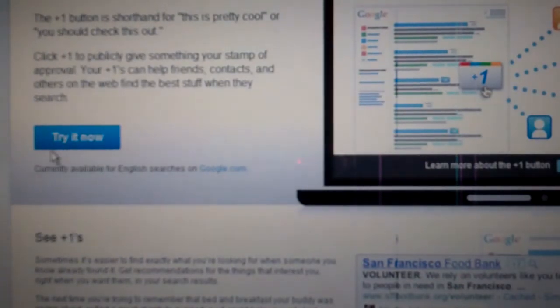So you need to have a profile set up so that when you click plus one, it'll direct viewers back to your profile to see who made that recommendation. Cool thing about that is you can compile a bunch of your business stuff within your profile. So as people are checking out who did the recommendation, you now have free advertising. So that's really a cool thing too. So that would be the first thing that you would do.